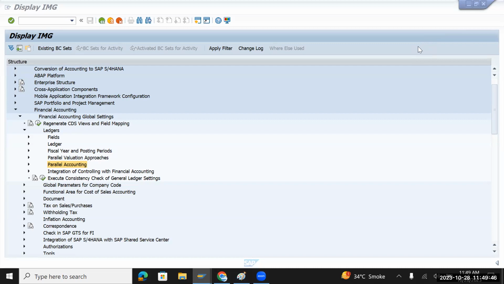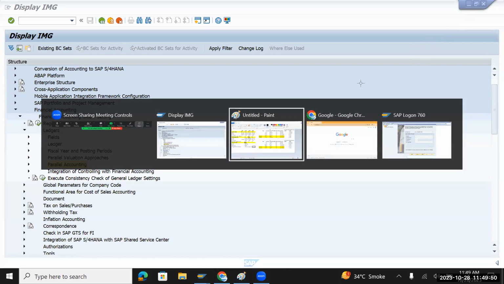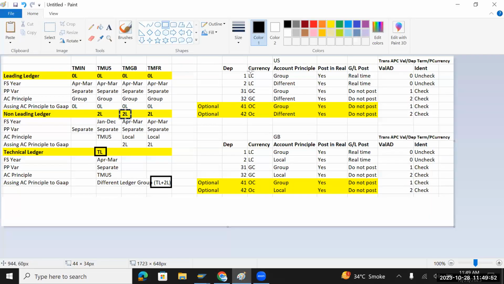So we'll see that concept first in the diagram here. For US we have created a technical ledger.